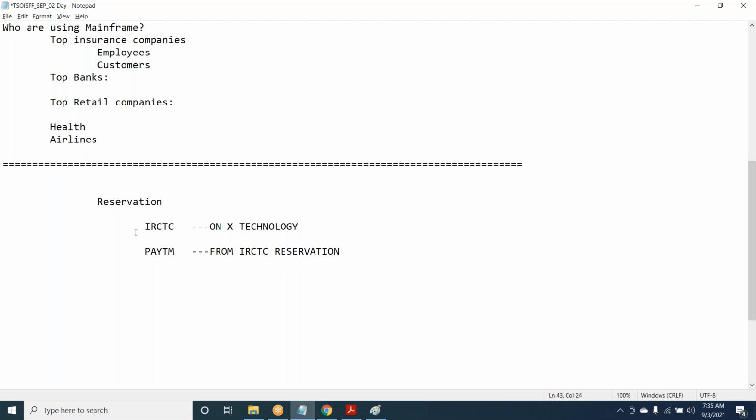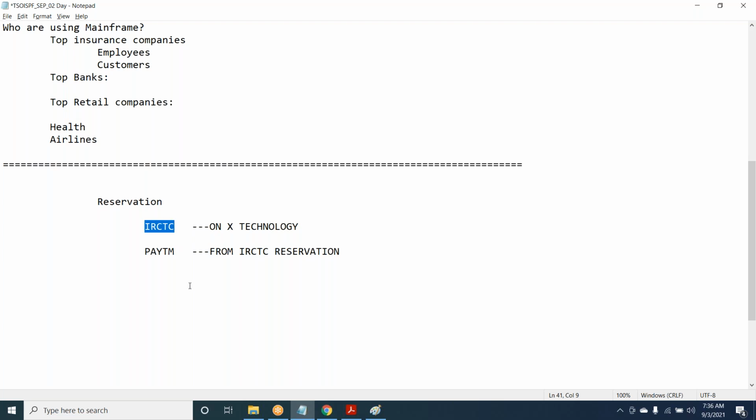What I am trying to say here is, the IRCTC web application is developed in X technology. Paytm is developed in another, Y technology. The business purpose of IRCTC or Paytm is to provide a facility to do reservation, right? For the end user it is only the reservation, but in the back end, Paytm might also be hitting the IRCTC database only, because Paytm also should respond whether tickets are available or not. How can it respond? For Paytm, there is no other database related to IRCTC, right? So Paytm should hit the IRCTC database only.